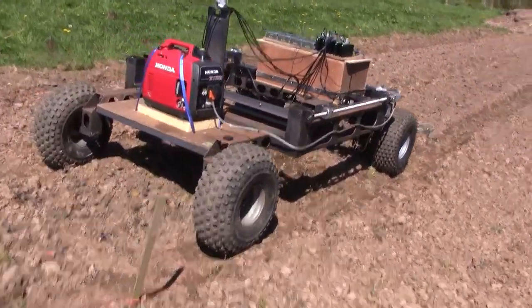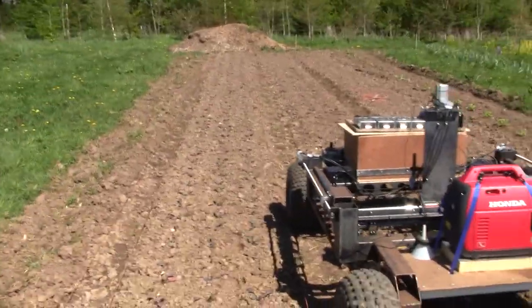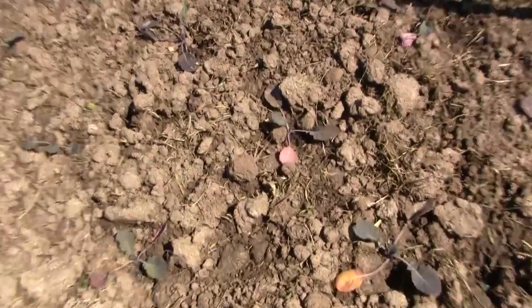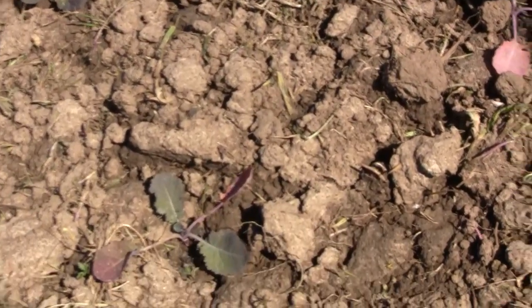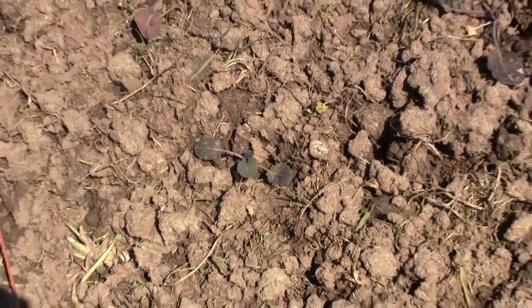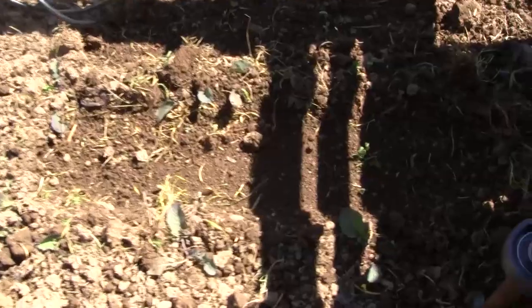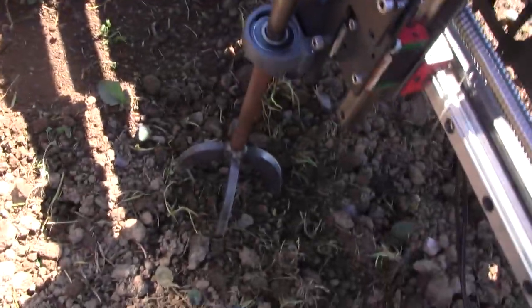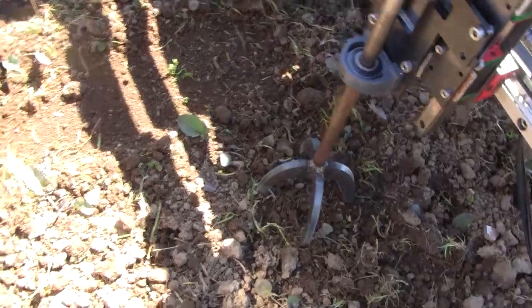This is the first test of the Weedinator actually doing some weeding. I've driven it onto this bed of plants here. In here there are actually some little seedlings planted — they're very difficult to see on the camera screen. There are some little baby swede plants, so hopefully the machine will weed in between these plants. I've already done one row there — you can see it looks a bit cleaner than the next row. I've positioned the core and they're ready for the next trial.